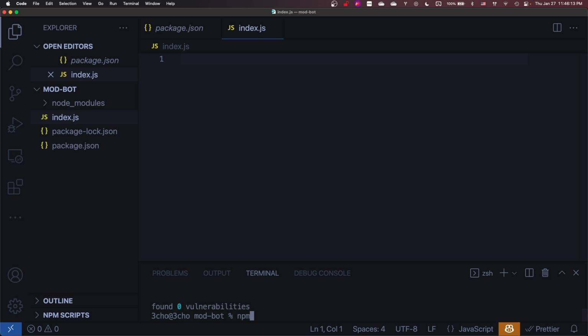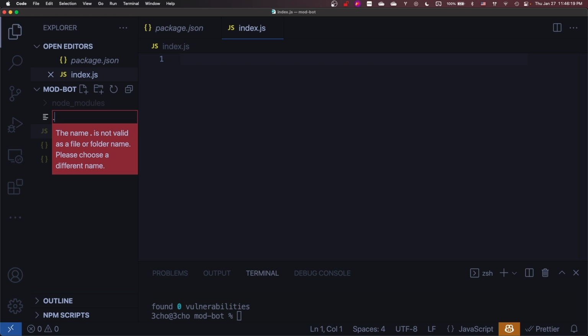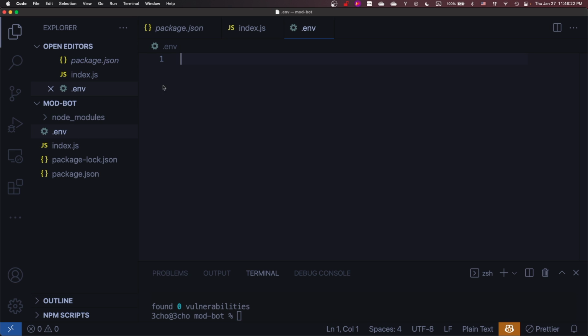And the other thing we'll be using is dotenv. In here, we'll be able to create a .env file, which is going to contain our token, which I will be taking off screen right now. But you will be including something like token equals, and then earlier, remember when we copied that, you'll want to paste that here. It should look like some long string. I'm going to go ahead and paste that in here, and I'll be right back.